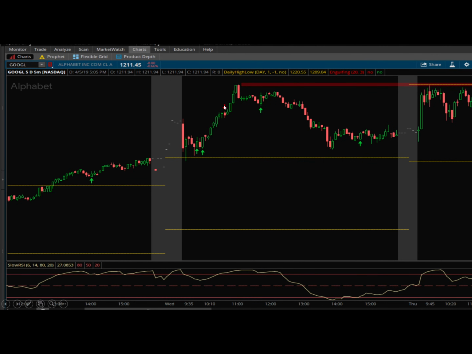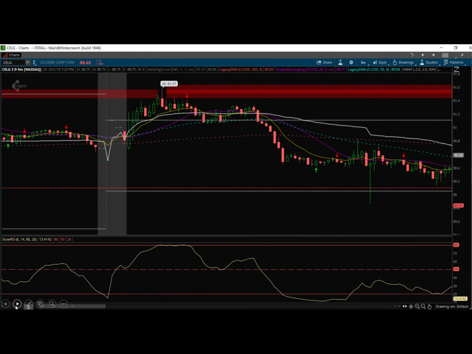And one of the beautiful things I want to bring to your attention is that I think thinkorswim allows you to plot engulfing candles and dojis, and it will give you arrows sometimes. It catches about 85 to 90% of those reversal candles. It doesn't catch all of them, but it does a really good job of helping you identify them.